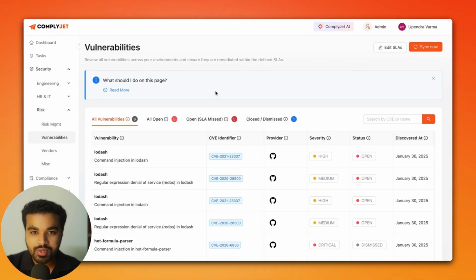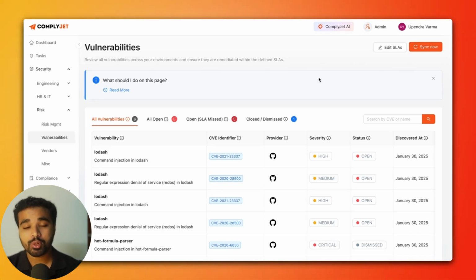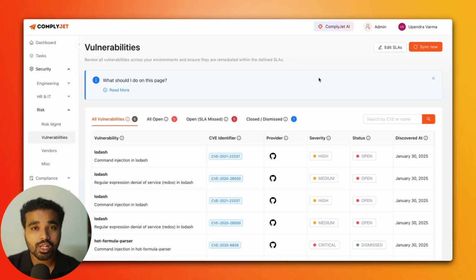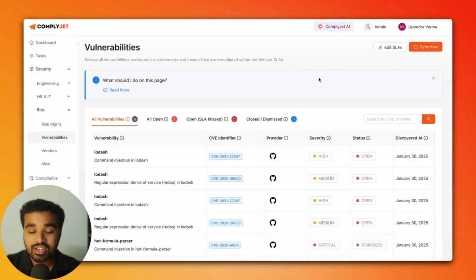As you can see on this page, the first thing that you would want to do is to ensure that you identify where you want to track your vulnerabilities. For example, you could do that at a code level. A lot of these code hosting providers like GitHub do an automatic scanning of your code, which is basically called GitHub Dependabot. Or you could use something like AWS Inspector or Microsoft Defender. You have a lot of these vulnerability tracking options across various cloud providers and hosting providers.